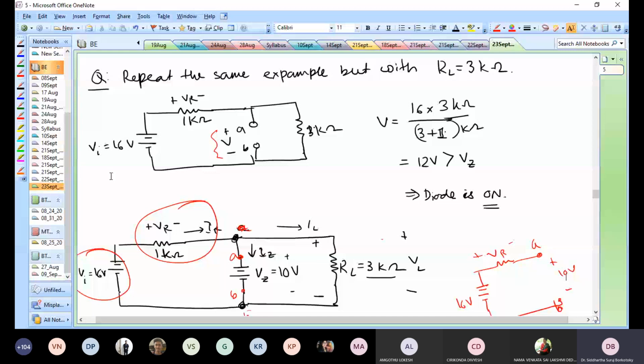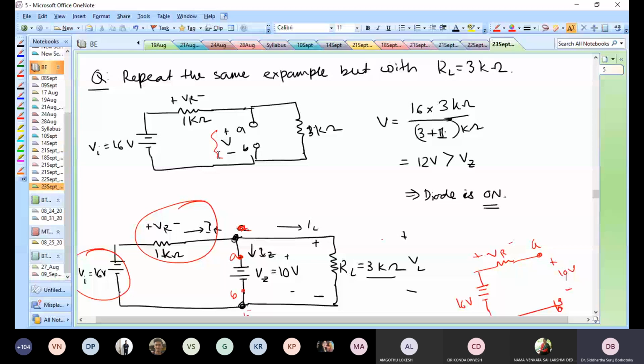It will still remain the same. The Zener output will still remain the same. So this is the principle of operation. So basically, we have seen two things. One is, if I change the load, at some point the Zener diode will stop working. I mean, the Zener diode will stop conducting and the voltage regulator will not work as intended.